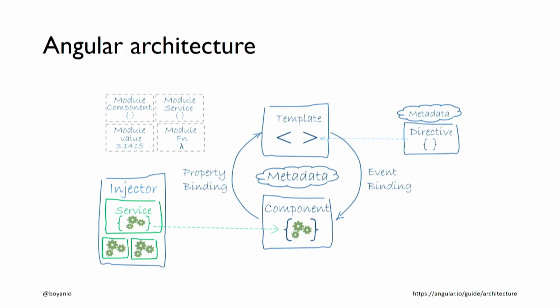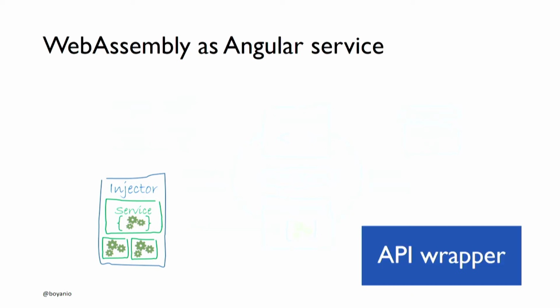So if we take a look at this simple architecture of an Angular application, what are our main elements? We have components, we have some directives, we have some services, right? So one option could be to create our own service, which is basically a wrapper of something that we have compiled to WebAssembly. Think of it this way: if we have SQLite written in C, then we can compile this to WebAssembly and then write a simple Angular service which exports the methods to insert into SQLite or read, etc. So this could be one option.